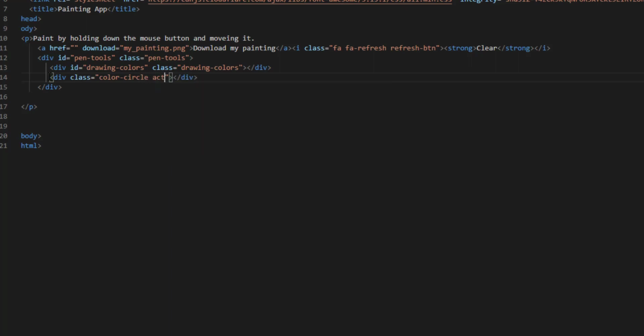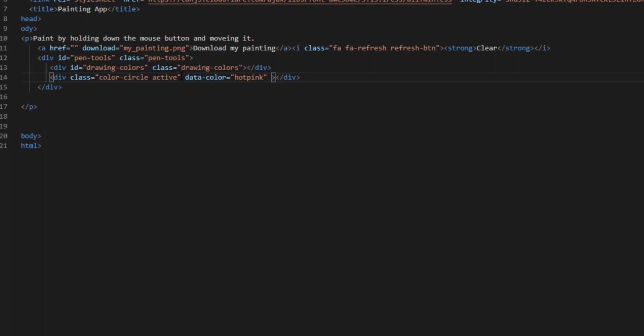And we're going to give the first one a class of active also, so it'll stand out a bit. Any active colors will be a little bit bigger, so we'll show that in a minute. And we're going to set a data attribute, so we're going to call it data-color. We're going to set the first one to hotpink.